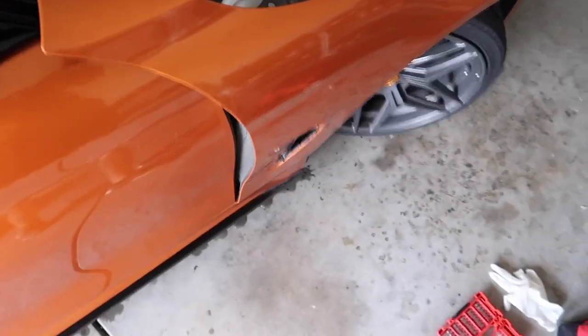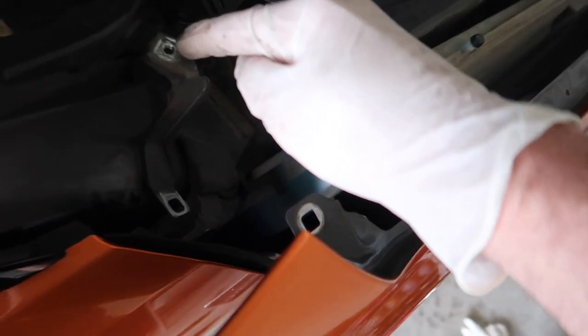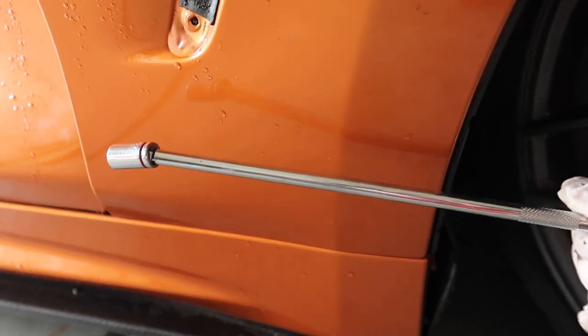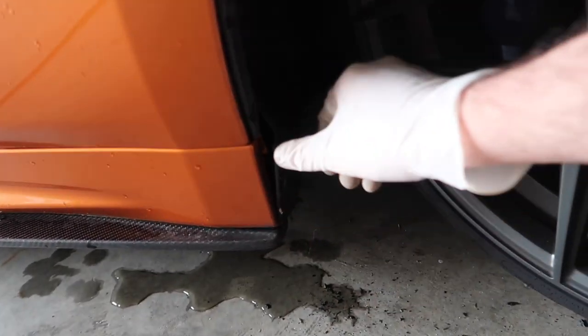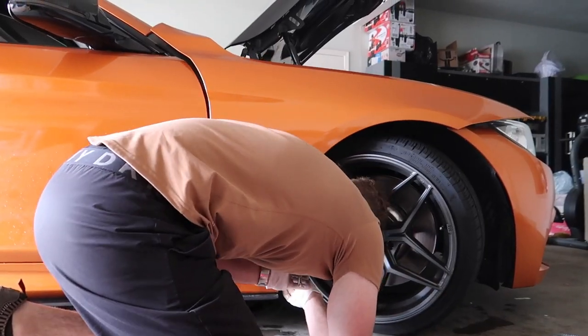Okay guys, so after playing with it a little more, I got pretty much a screw from the back here when you open the door. I got the screw from up here. There is one screw right here from underneath the headlight. You can just get to it from right down here. And then I removed the screw from back here with a long ratchet, and the screw is right there, right behind this, and you just pop it out. Once you do all that, I don't think I have to remove the side screw. You can actually see the screw right there upside down. So let me just go ahead and pop that out, and I might be able to do it without having to remove this guy. That would be a miracle.